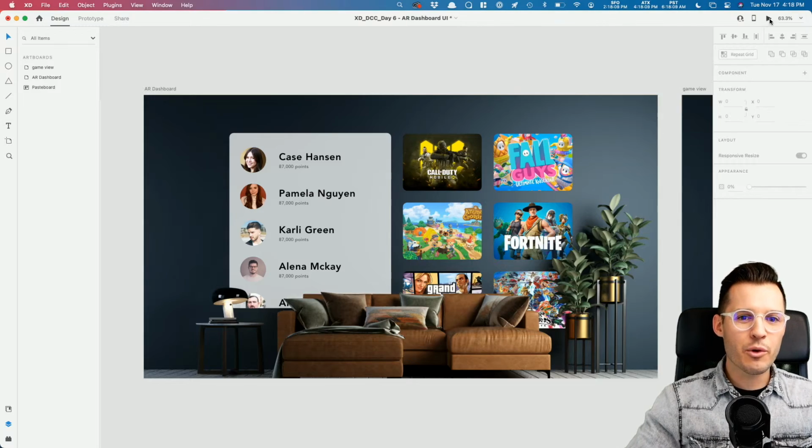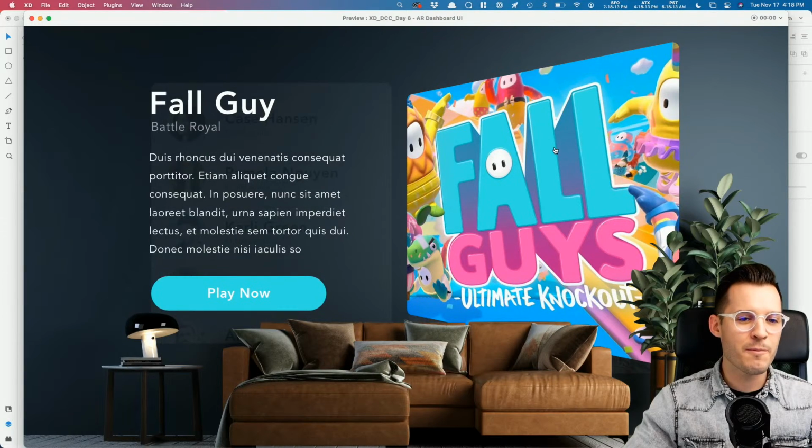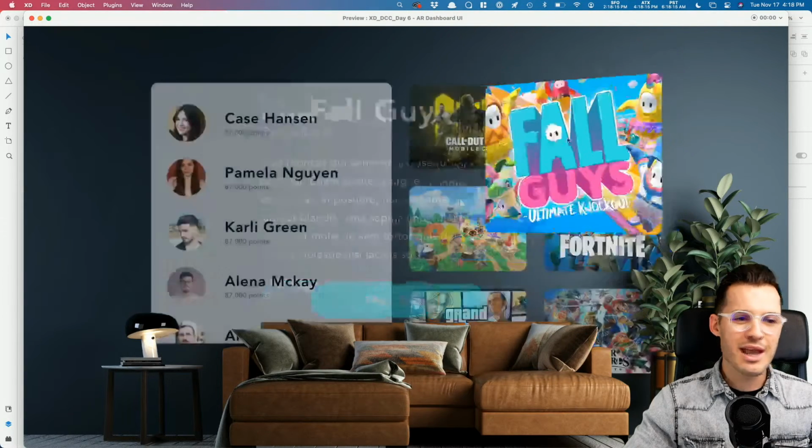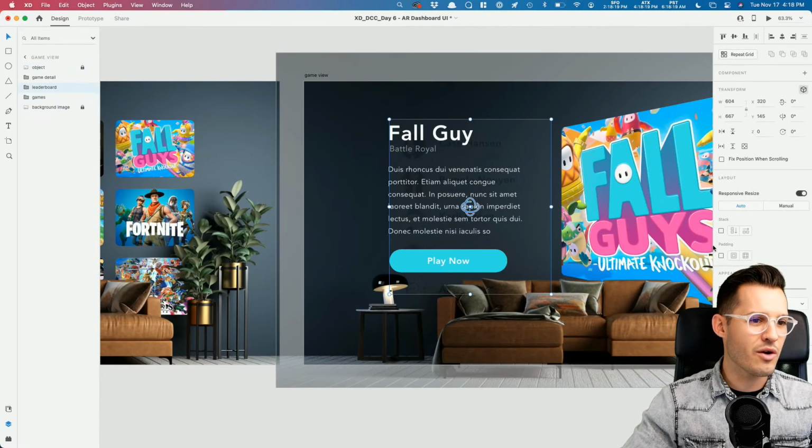But look, now when we go to our prototype, oh, we still can. Perfect. Our prototype still works, even though tap triggers are behind an element. I really, really like it. The only thing I'm not digging is the fact that we can still see our leaderboard. So I'll tell you what, I'm going to bring it down even more. Like, let's just get rid of it completely.